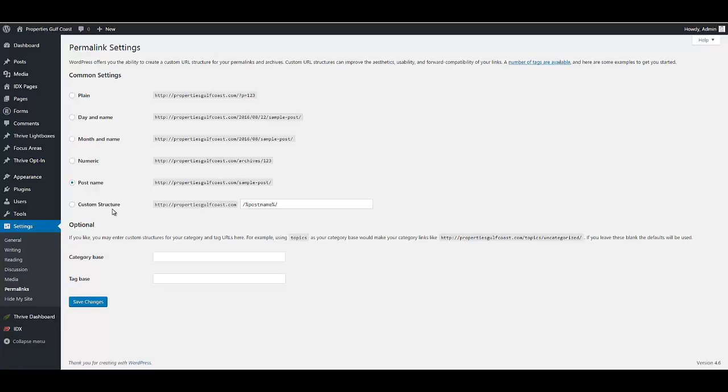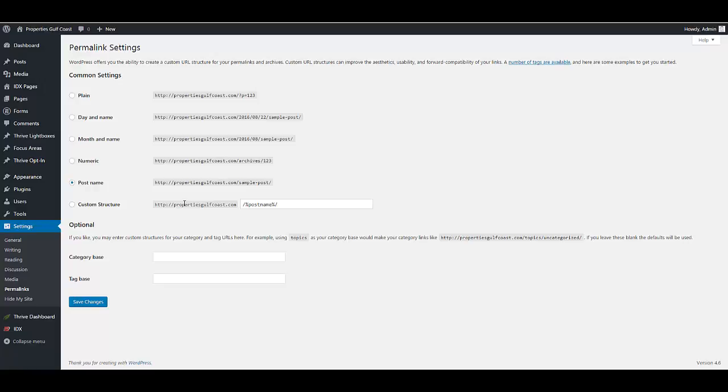What I typically do is a post name, or sometimes we'll use a custom structure depending on how many blog posts somebody is intending to write, where we may put the category in front, so it'll be divided category then post name. Any changes here can mess up how everything is viewed on your site.